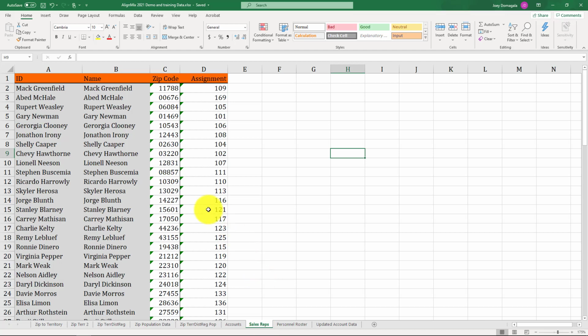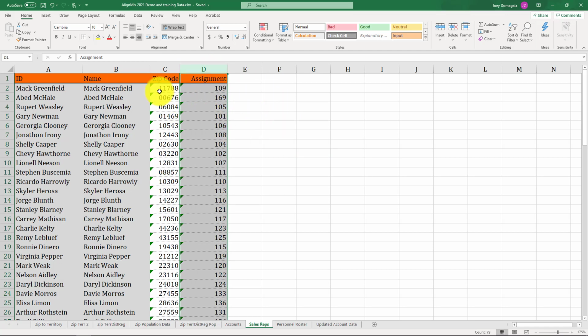So here on the screen, you will see our sales rep information. Now this is just a sales rep roster. We've got the ID and the name. In this case, they are the same. Some companies will have a numeric ID, which you would then use for the import process. So here we've got, again, all of our column labels in the same row. We've got our sales reps' names, the zip code, which is that geographic component. You can't import any data without that geography. And we also have their sales territory assignments.